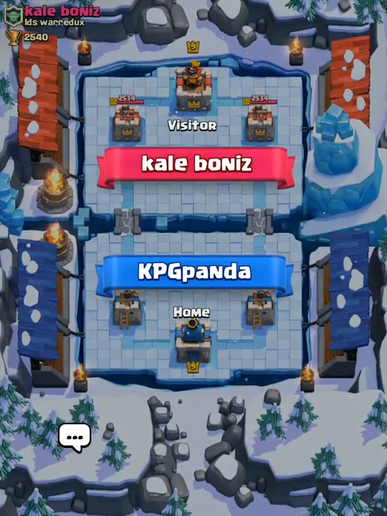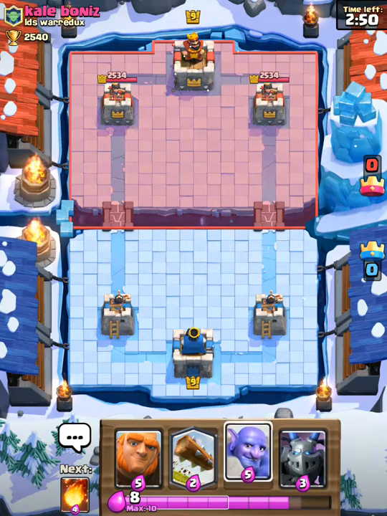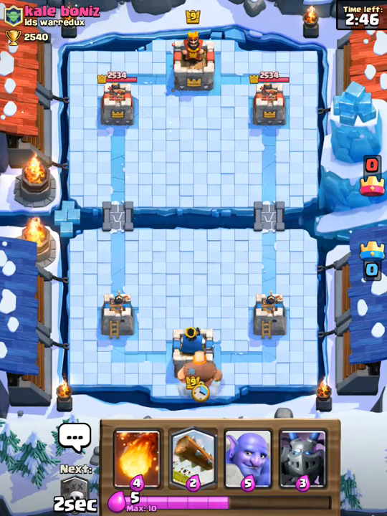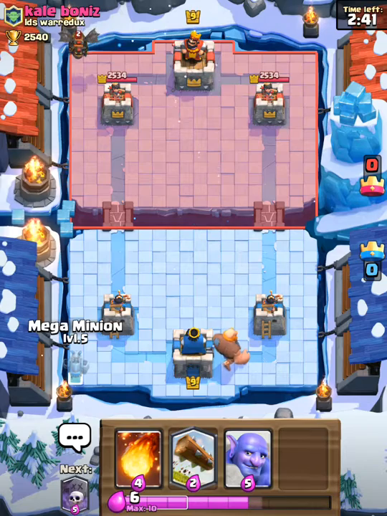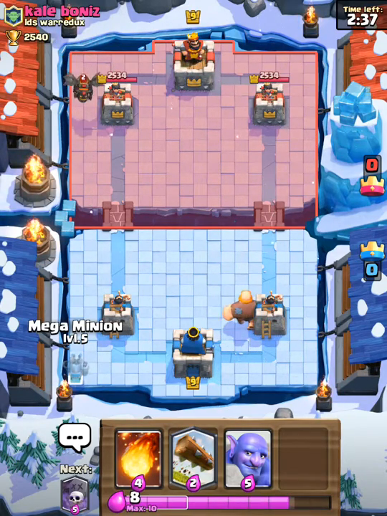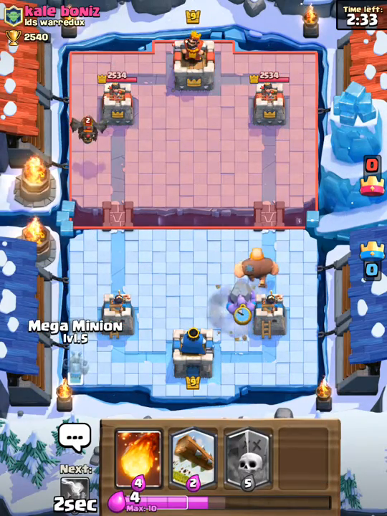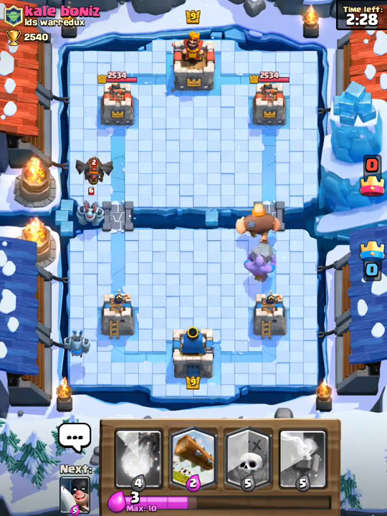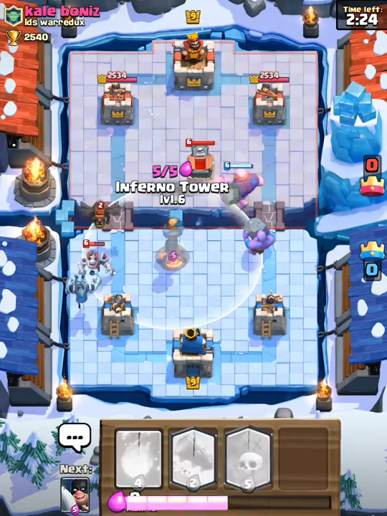Let's see. We're against Kale Bonas. Interesting name there. I think we're going to start out with a giant in the back. Oh, this guy's a Lava Hound user. Don't really like that. I'll support my push still. Drop Mega. This guy's a level 2 Lava Hound, which I don't like either.